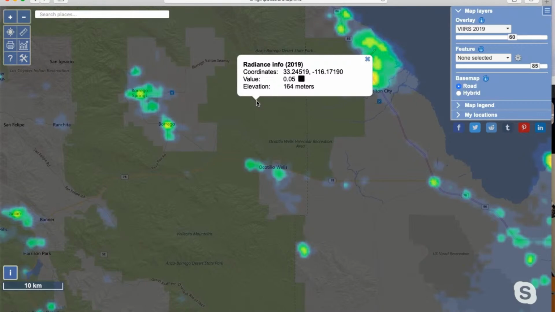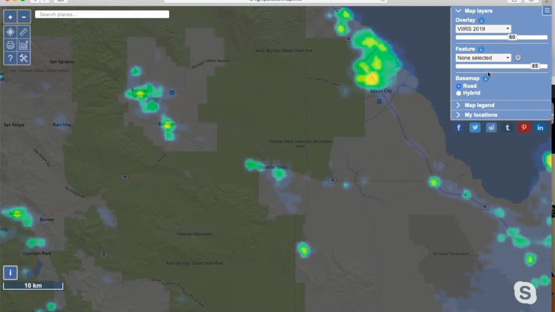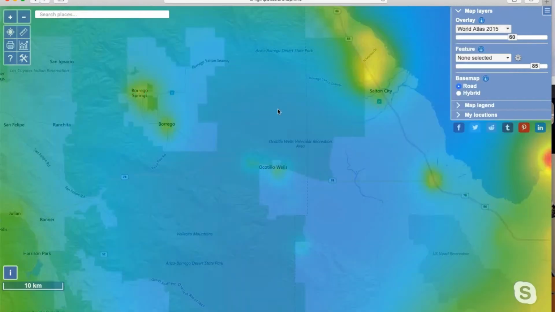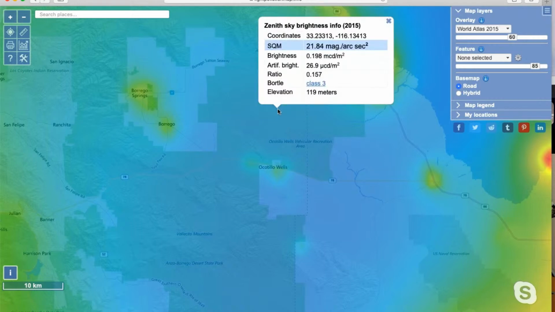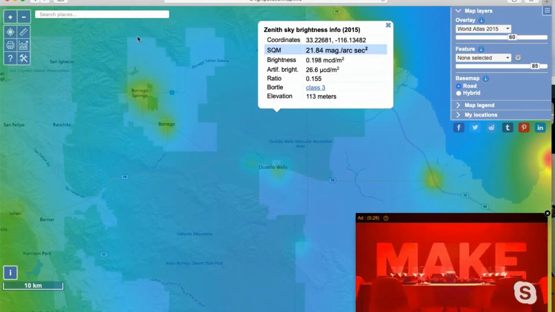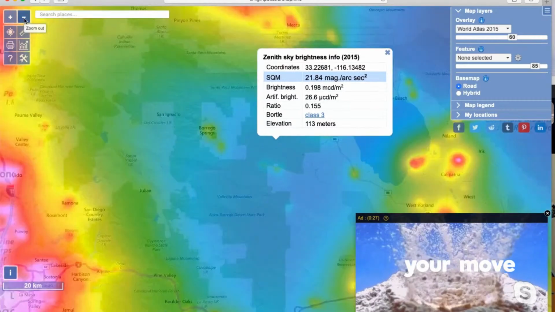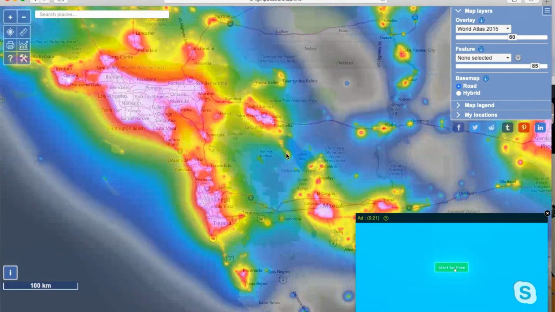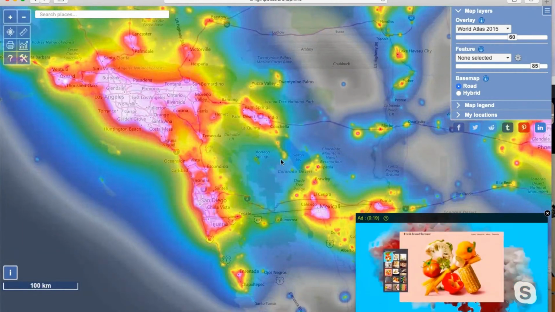Oh, they've changed this. I love how they change things. Let's try this. Yeah, this has a Class 3. Decent still. Especially when you could see the Milky Way all the way down to the horizon there. But that was how many years ago, Scott? In the 80s, but I think you probably still could today.